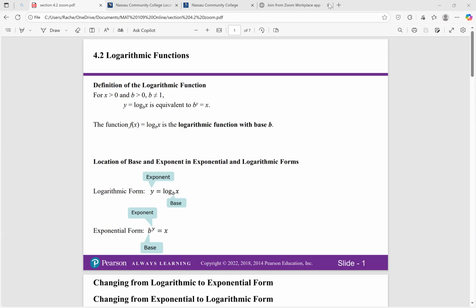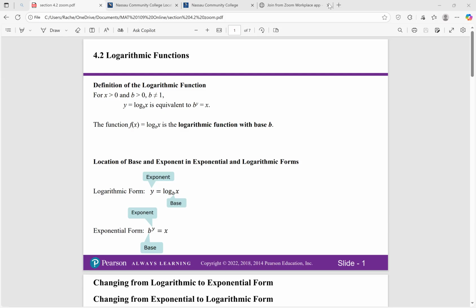I think sometimes when students see the word log, they get a little nervous, because it's hard sometimes to understand what the calculator is giving you when you plug in, let's say, log of 100, right? Like, what are we actually asking for when we press the log button on the calculator? So that's what I'm going to explain first.